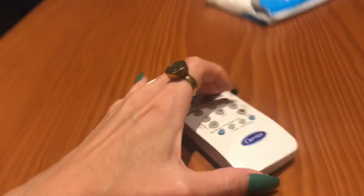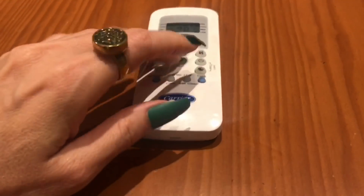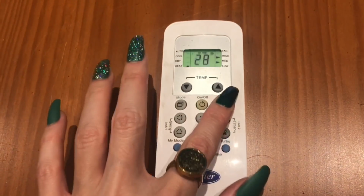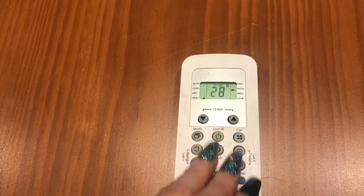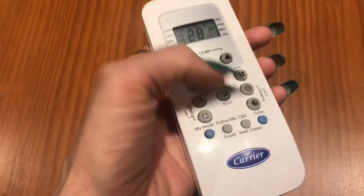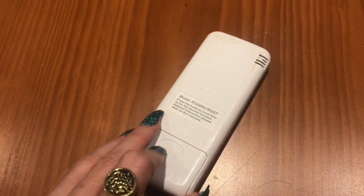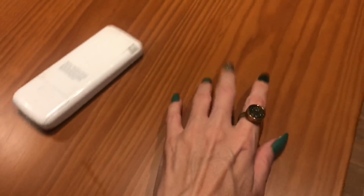And there are a number of remotes in here. I've shown you guys this remote in another video for the AC / like heater. Thank you guys for just explaining it to me, by the way, in the comments how it worked, because I haven't come across any of them in the US. They might be there, you know, somewhere of course, but usually I come across them in other countries.